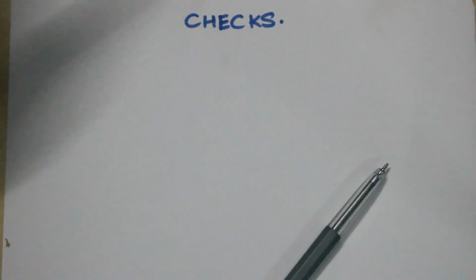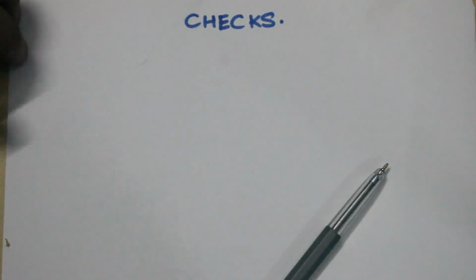So after doing all that, we also have to provide checks. There are mainly three types of checks. The first one is the deflection check, the other one is the development length check, and lastly the shear check. Okay, we will go through all of this. So first we'll proceed with the deflection check.